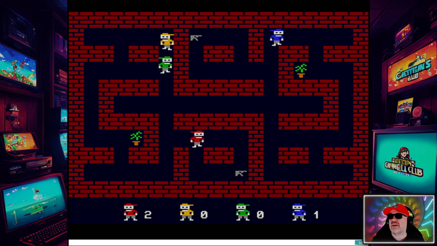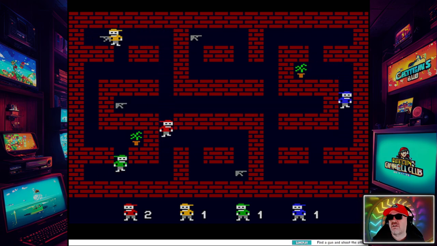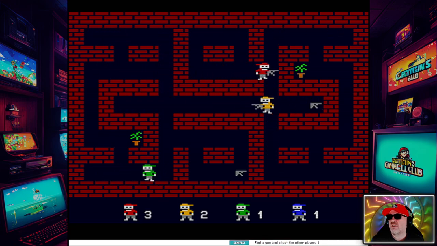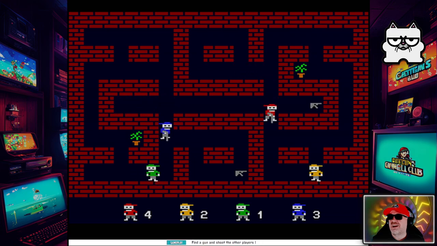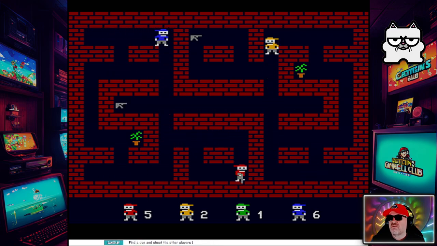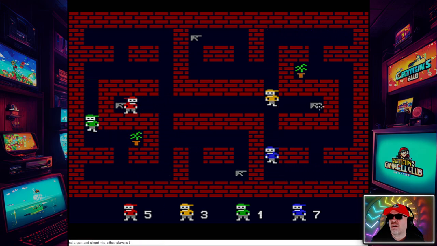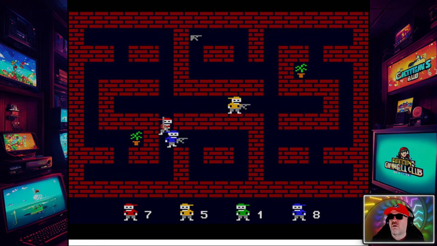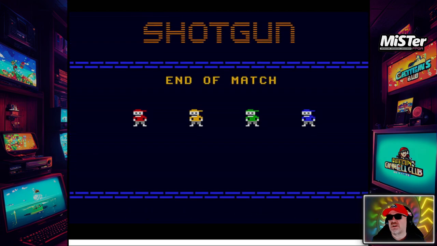Oh, look at that. I killed people and they killed people. Oh, I ran out of bullets. I ran out of bullets at the wrong time. All right, okay, run. Oh, bullets up my butt. Come on, go by. You've got nothing to fear. Bloody coward. All right, okay. Oh, me and Blue are tying. Okay, balls. Blue is going to win this. And Blue wins. And there we go, end of match.